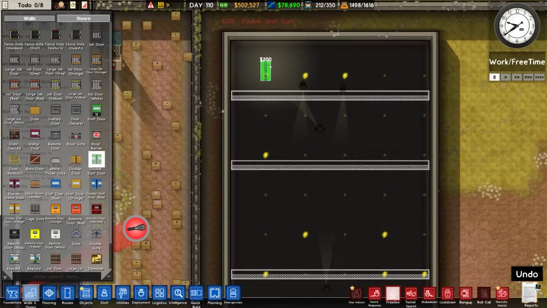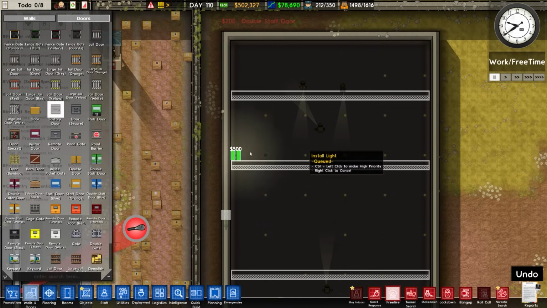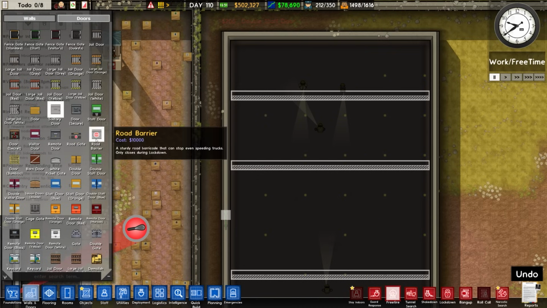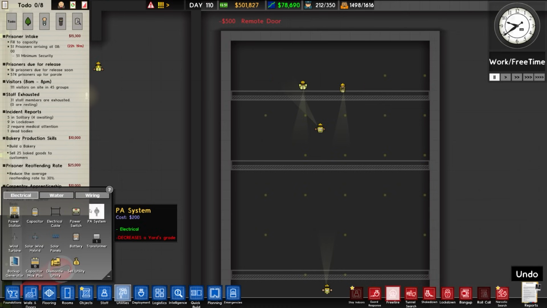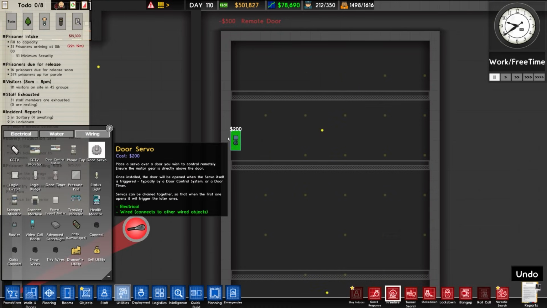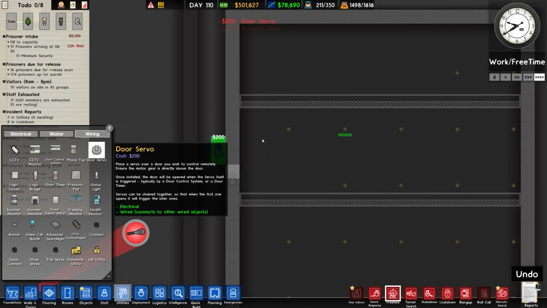At the back here, I did mention it's going to be like a meeting room. Well, this is going to be the kennel, so that can be set correctly. For these ones, because it's going to be, this is going to be the armory. Do you know what we have? We're going to have a remote door in there with a door servo, because you have to have a door servo on that one. Let's go like that, and then we'll connect that up.